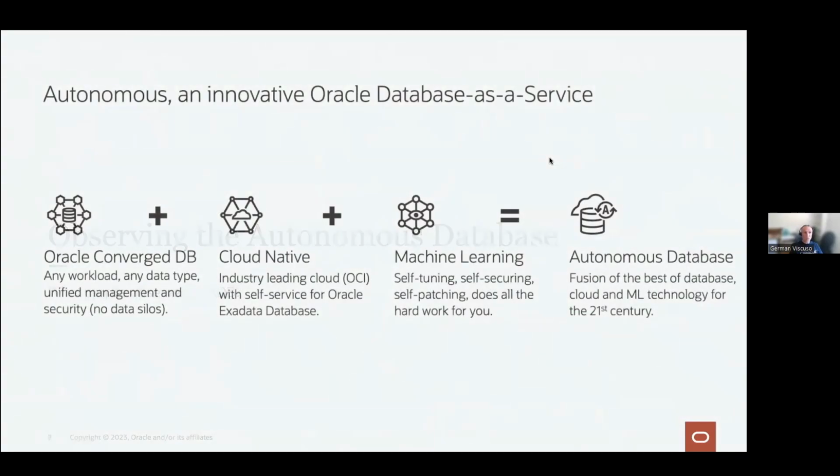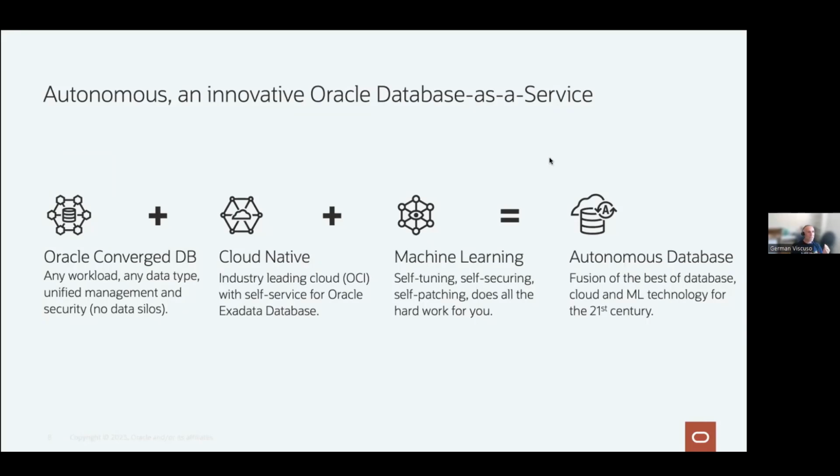super quickly and super high level, what is autonomous database? Autonomous database is a cloud database service. So it's running in OCI, the Oracle Cloud Infrastructure. Behind the curtains, it is an Oracle converged database. So we are using the latest Oracle database that you might have, but it's also a cloud native service. So it's running within OCI, and it's using cloud economics, so basically pay per use. Suppose you created an autonomous database and you are not running anything on it and not using it, you're not paying for it, right? So that's basically the concept, a typical cloud service.